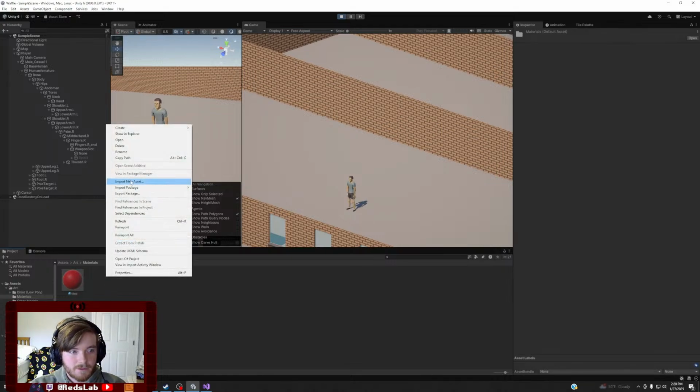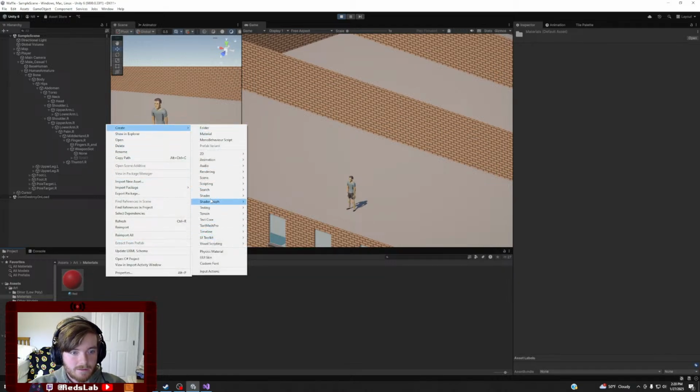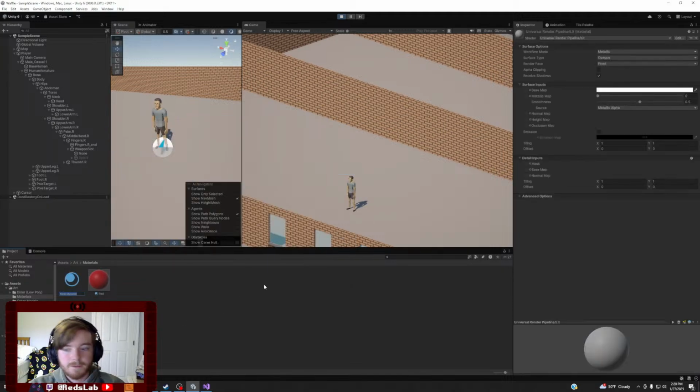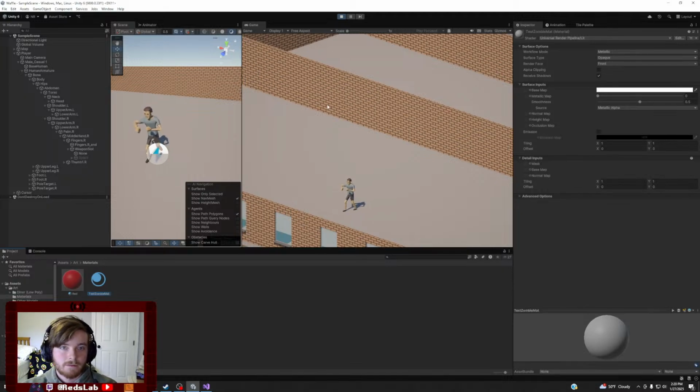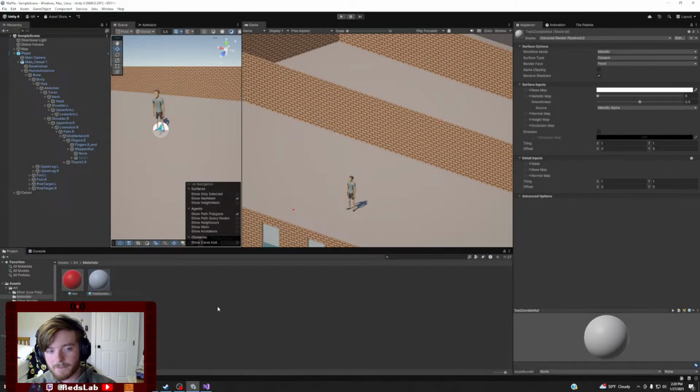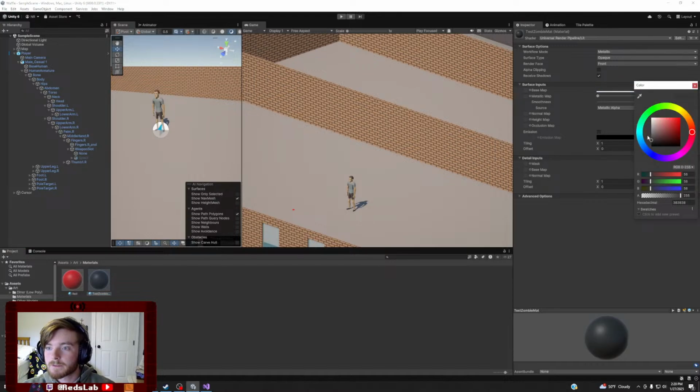I think that was for the cursor object. So just go create, let's see, rendering material. We're going to call this test zombie map. Alright, okay, first of all, we're going to stop playing the game. I forgot we were doing that. So base map, going to probably just make a little green thing.